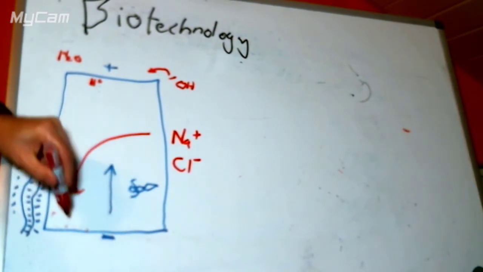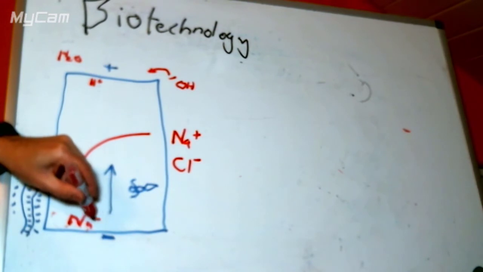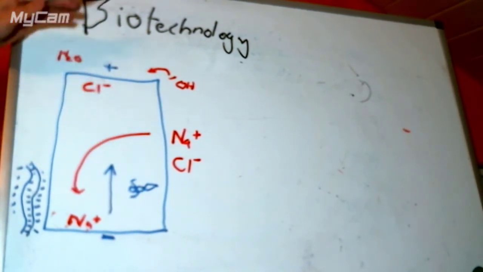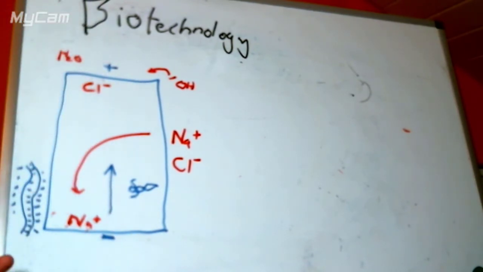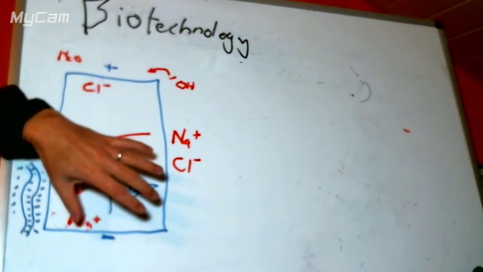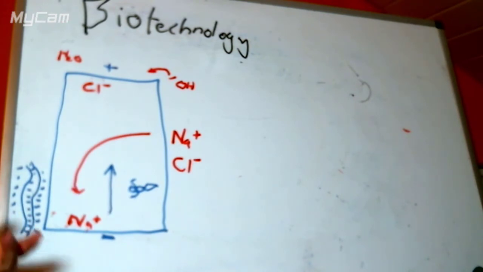Let's rub out these temporarily. So we'd end up with a lot of sodium plus at this end, and we would end up with a lot of chloride minus at this end, and our effective charge would be reduced, which you know from physics as exactly what happens in a capacitor. If we take a capacitor, the dielectric does that. We end up with a charge close to the positive electrode and a charge close to the negative electrode that opposes it, and it means that the two electrodes don't see each other as much, and so we can get more charge on it as a capacitor, or we know it from other courses that we might have had.